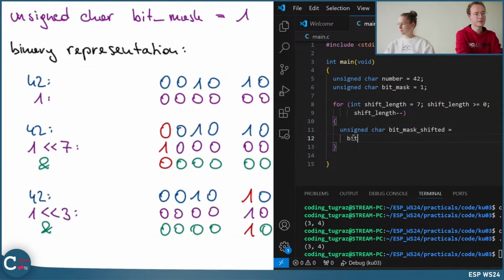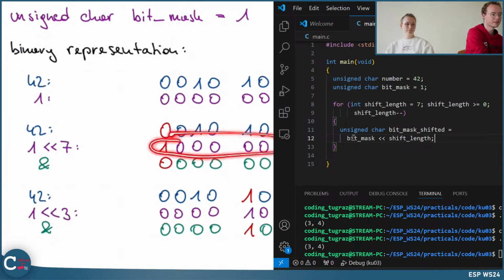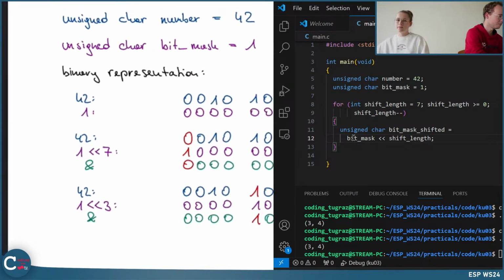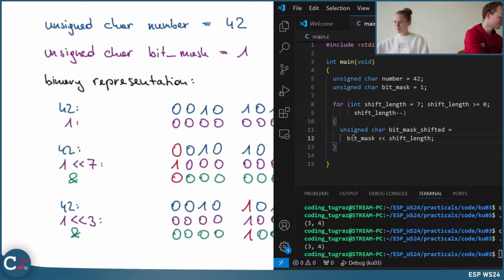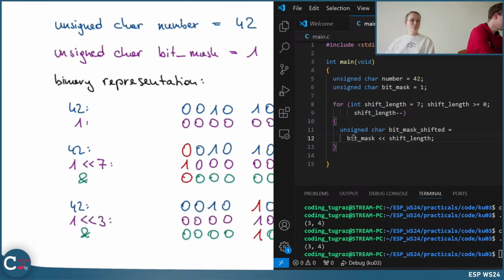And I take my bit mask and apply this smaller operator, which shifts this bit representation by shift length bits to the left. So with this, in the bit mask shifted, we exactly get this value, for example, where the 1 is on the very left side. We should maybe make it a bit smaller. I'm sorry, but you know, we get these values here.